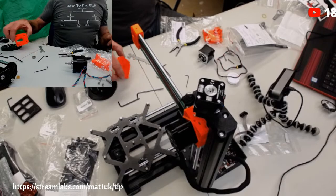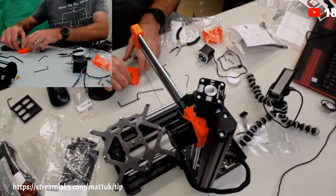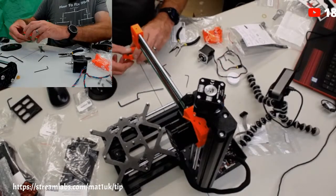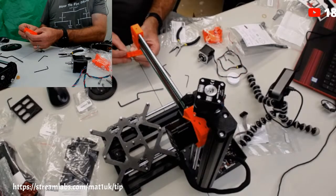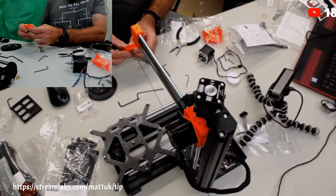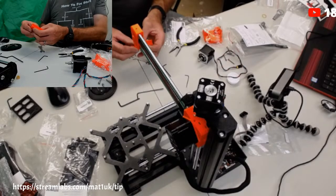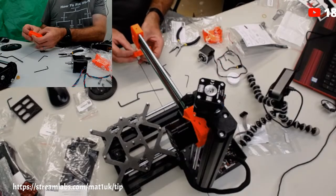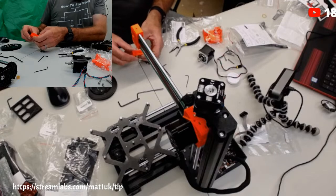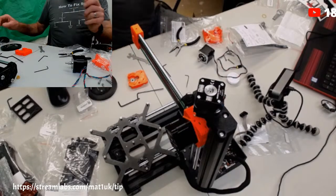Turn the parts upside down and chuck a bearing in. You say put a bearing in, that's got quite some tolerance on that. That might need a bit of gentle persuasion to get that in there. Might be another job for pliers. No, thumb's done it. We're in, bearing home.